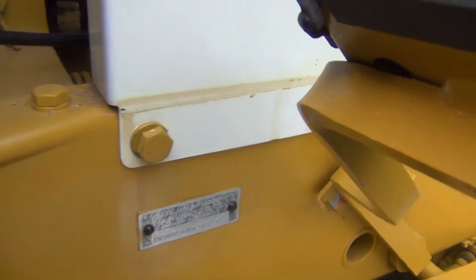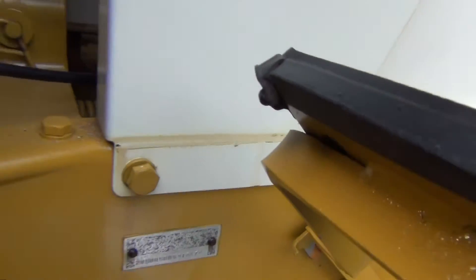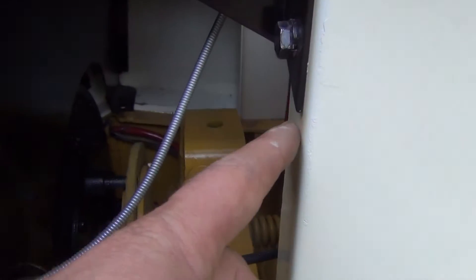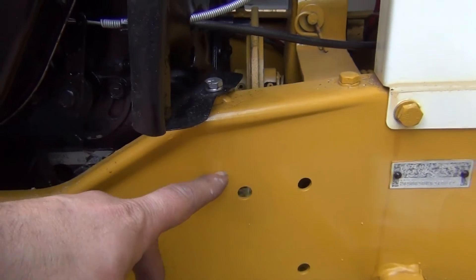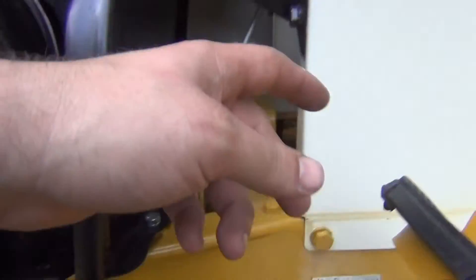The fuel spillage did its fair share of damage. You can see the white discoloration there where it all ran down, or the yellow discoloration in the white. And some streaking on this paint, but this is equipment paint — it's a lot better than this white stuff, which is Rust-Oleum.